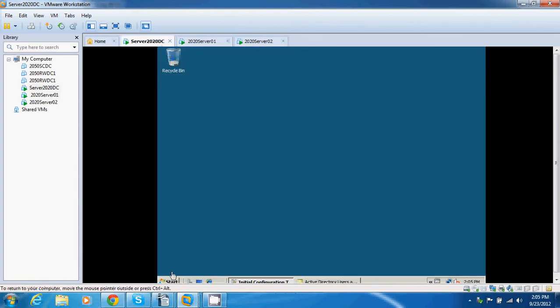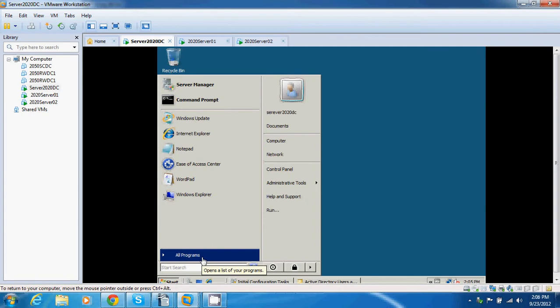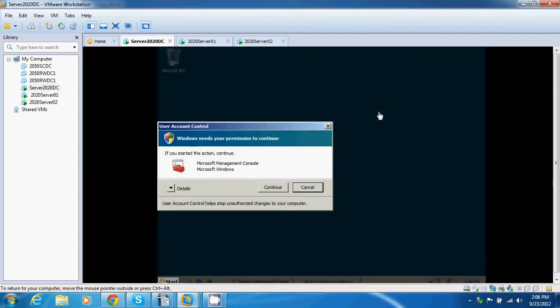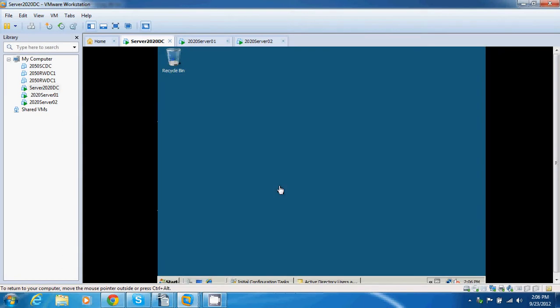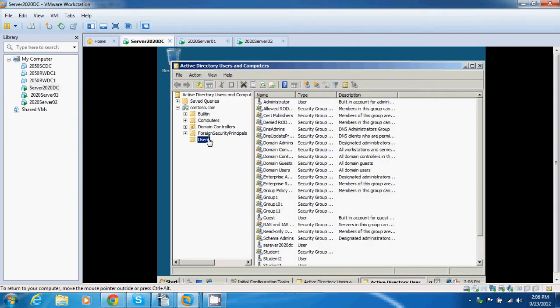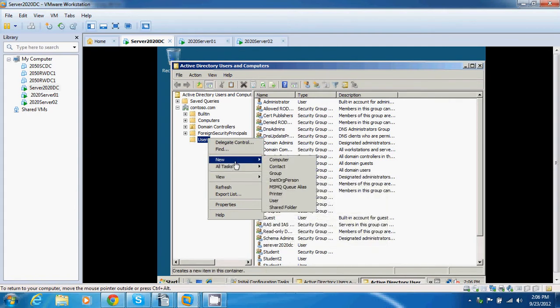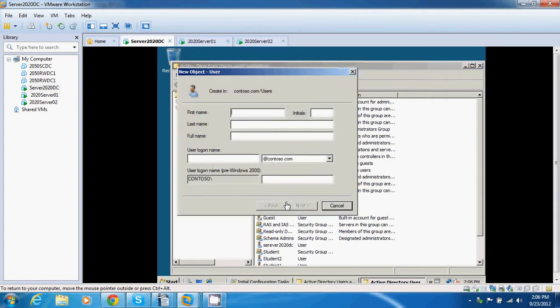Now I am going to create a new user. While I do that, I go into the Start menu, then I go to Administrative Tools. I go up to Active Directory Users and Computers. You will then click Continue. You will right click on the users there. New, I'm going to new user. It's going to be user 103. I'll just use it as the login name. You can make it whatever you want, however you want to do it. Put as much or as little information as you want.